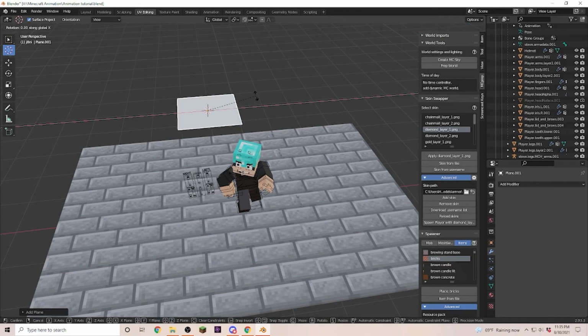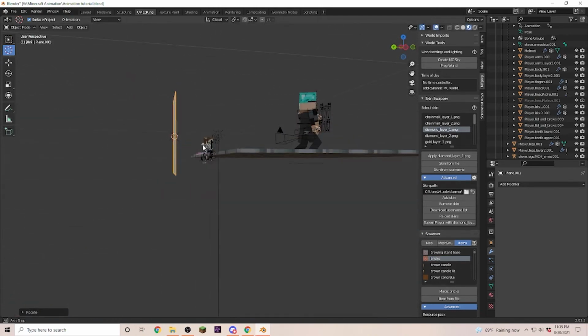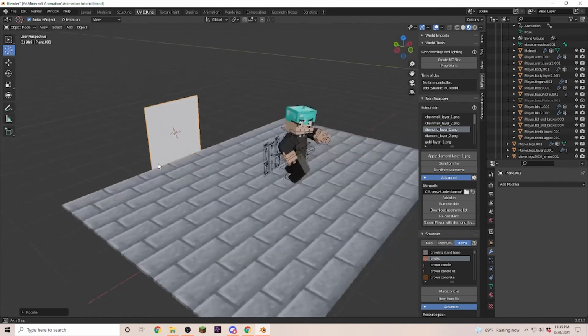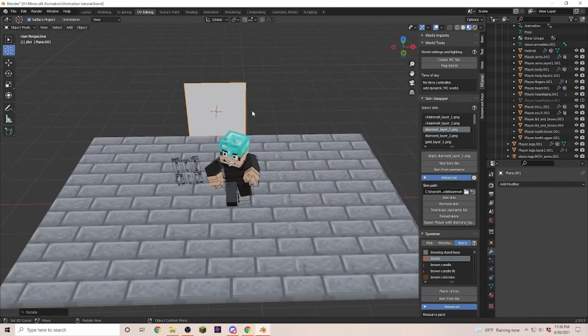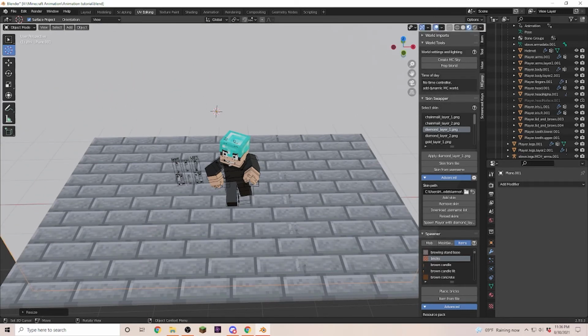We're rotating it around the x-axis, and then we type in 90. And then we can hit enter, and now we have a perfect plane that goes 90 degrees up. Now we can hit scale, and we can scale it up so that the whole background is filled.